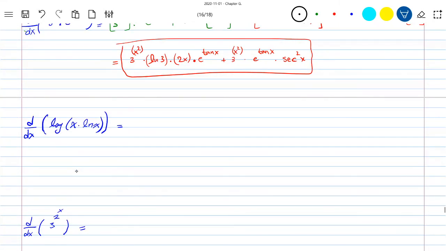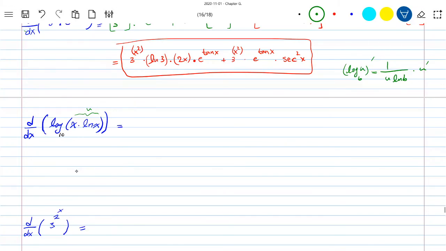So let's calculate the derivative of this log function. By the way, I didn't write the base. In this case, the base is simply 10. If you forget that, you may miss one term. So what would be the derivative? This input is the same as u. The derivative of log base b of u would be 1 over u ln b multiplied by u prime. This is the chain rule.